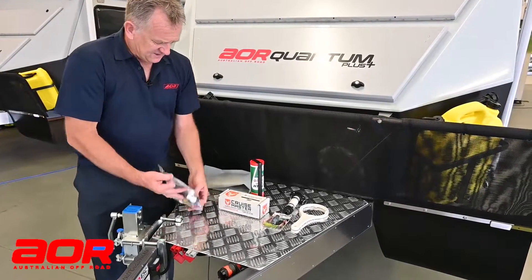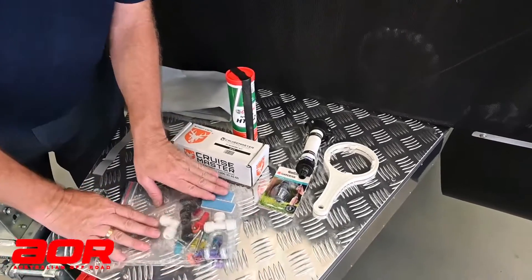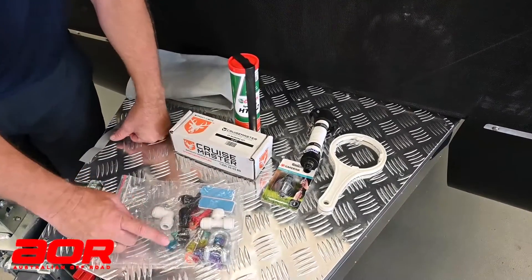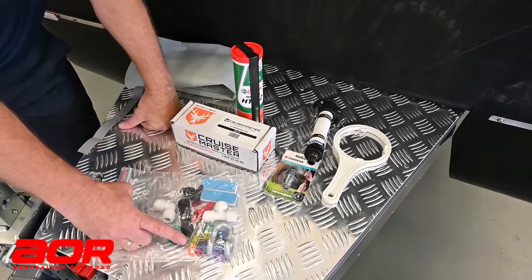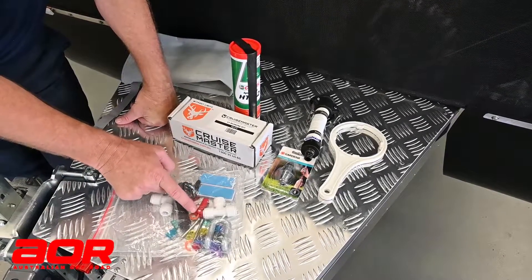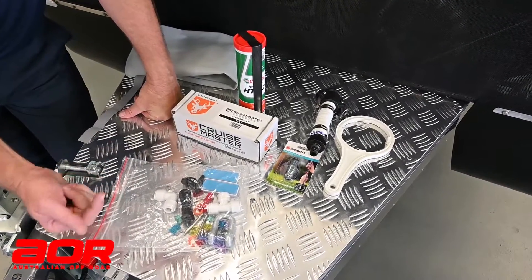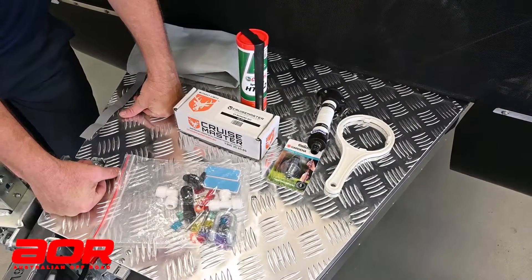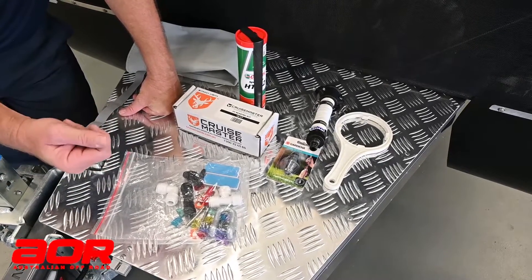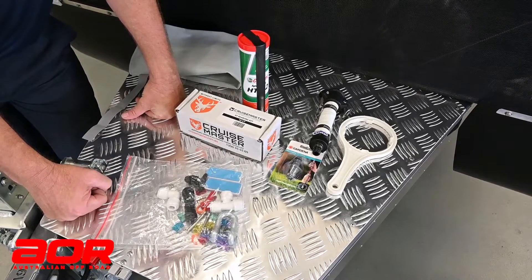In the spares kit there are a lot of little components. You'll notice there are spare fuses, some spare split pins, and some hose connections. The red piece is a block for the hose connection — those are our water pipe fittings. So if you have an issue with water leakage, you can reach the hose, put a fitting on, and block it off quite simply.